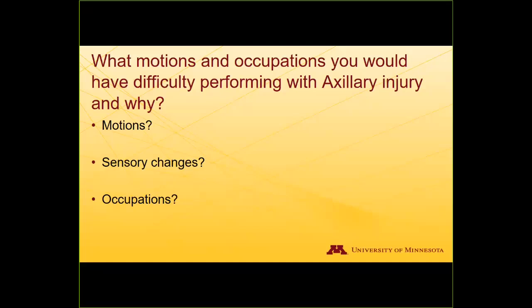Meal preparation, reaching above your head to grab something off a shelf, that would be somewhat affected. We would have some weakness. We would still have some shoulder flexors working for us. We would still have the long head of the biceps helping out. But yes, there would be weakness. So any sort of overhead activity would be diminished.